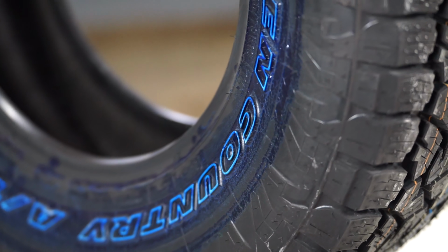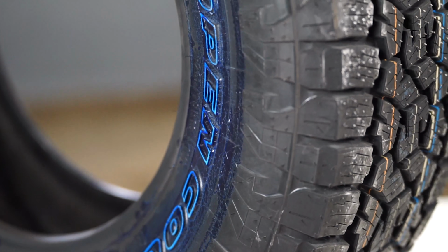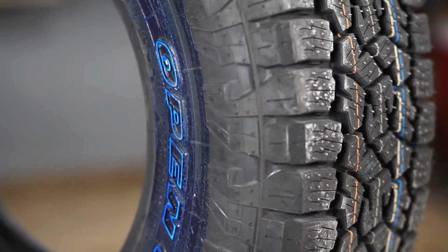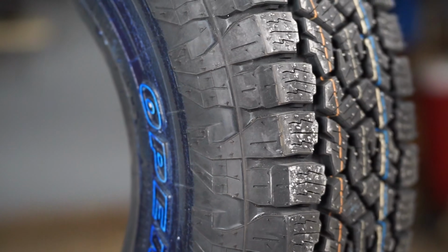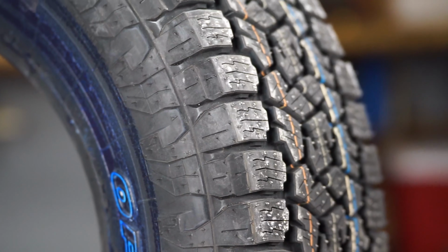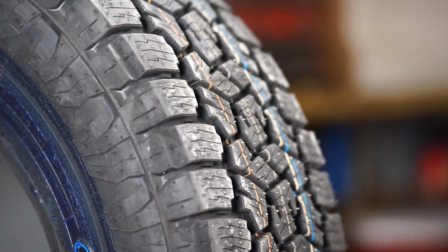So not a big fan of the Toyo Open Country sidewall tread. And then as far as the sidewall thickness on both of these tires, now obviously if you're hauling a lot of weight, it's going to make more of a difference to be in that D-load range category, E-load, F-load range category to really get that thicker sidewall, which is going to allow you to hold more air in the tire, even up to 80 psi, which is exactly what, along with the construction of the tire, is going to help you carry that much extra load without having the tire blow out.